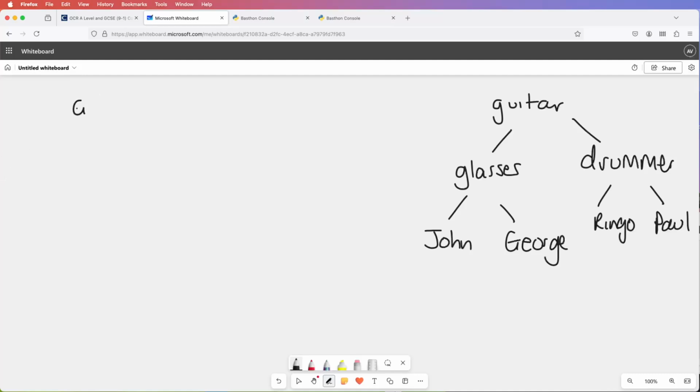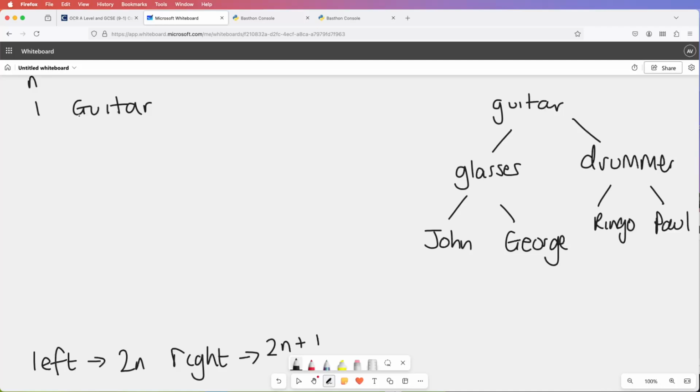So that's element 1, and if this is n, the position in the array, we'll say left branch goes to 2n, and right goes to 2n plus 1. So if we say yes, that'll take us to item 2. Item 2 is the question, is it glasses?